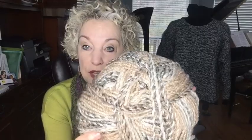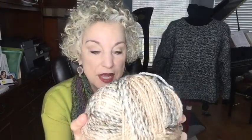But it took 2 balls of this, and this is what I have left of the beige. So I have almost a full ball of beige. So it takes about 2 balls of this, and on each ball is 341 yards. So that's 680 yards of the number 5 yarn. Now, if you make it out of a smaller yarn, obviously it's going to take you more yarn to make it. But in the number 5, that's how much it took me to make the Highlander sweater.